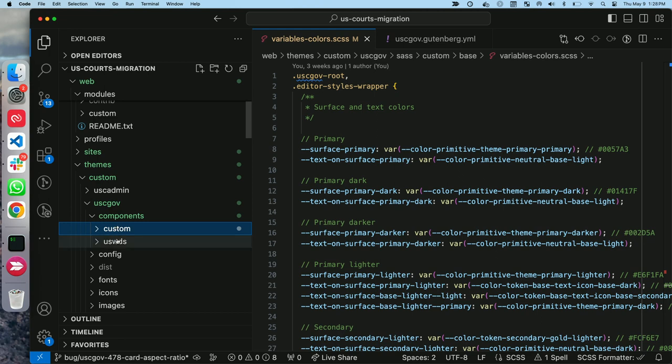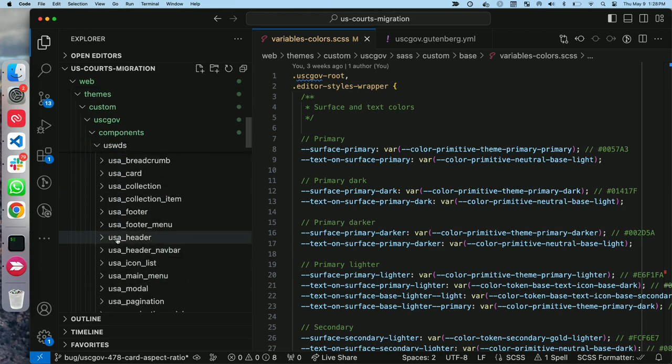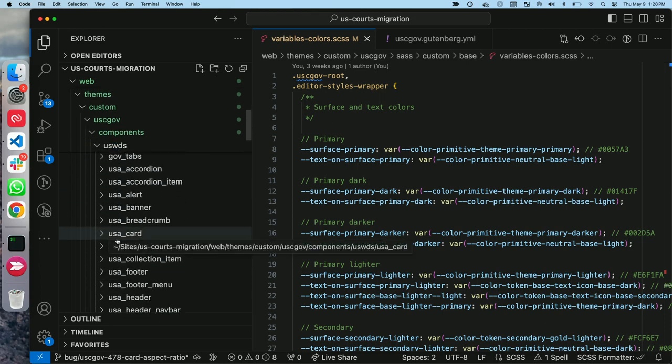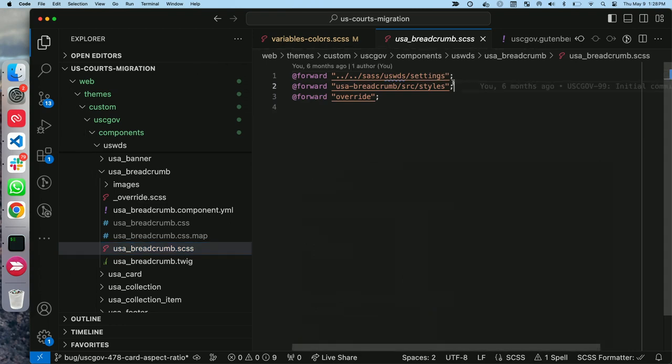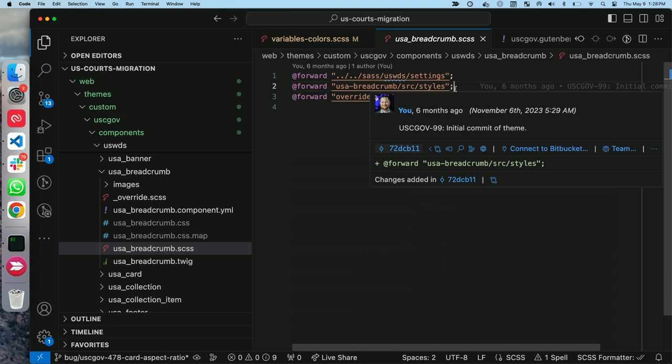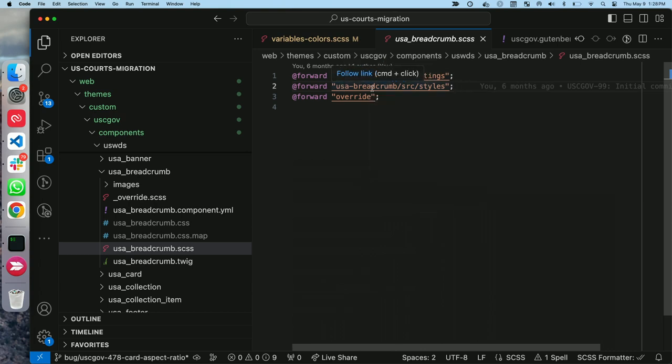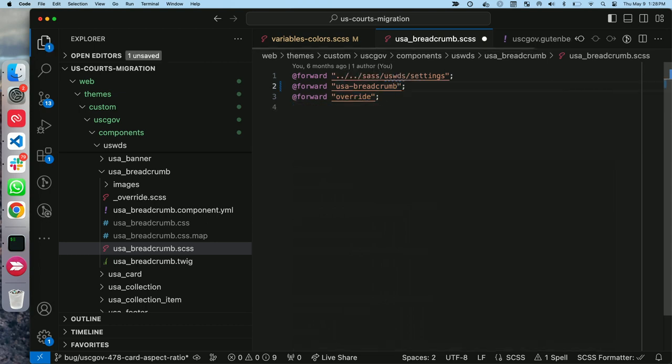We have a custom directory, and then we have a USWDS directory. And then these are standard USWDS components that we have. And if you were to go into some of the CSS, you can see we're pulling in the styles via Sass, and we're kind of drilling down through the breadcrumb styles and only to the breadcrumb specific styles. If we just do something like importing the breadcrumb, it'll re-import all the font settings, it'll re-import like a lot of layout stuff, which is already included, which is already being served to the page, so we don't need that.